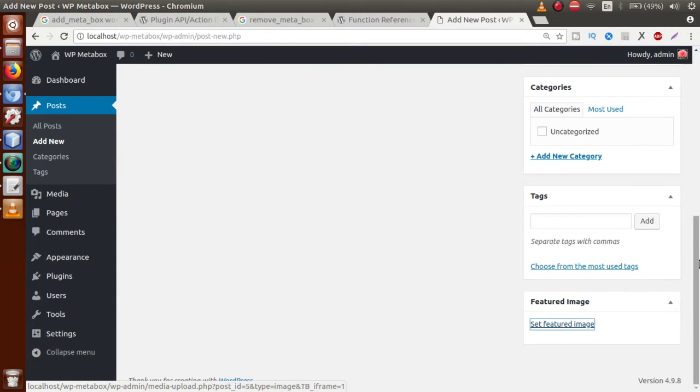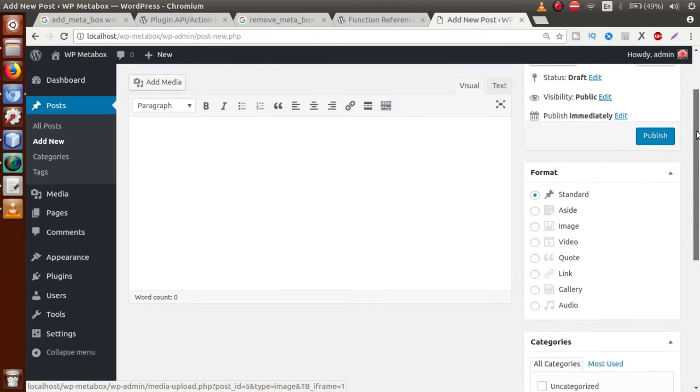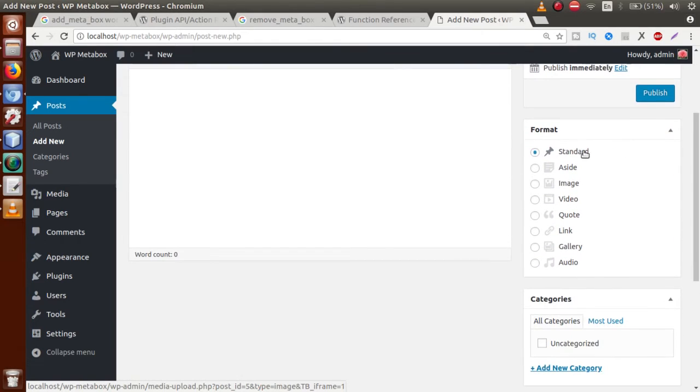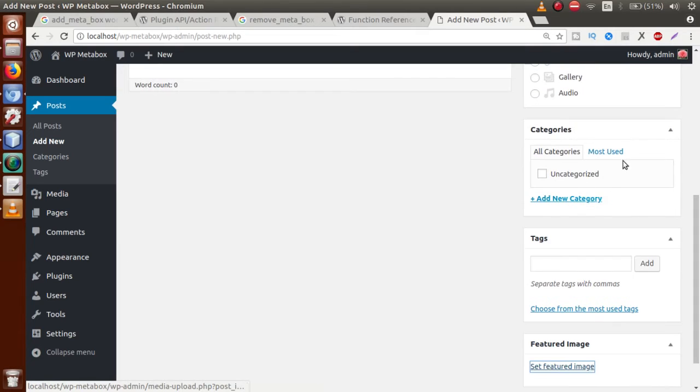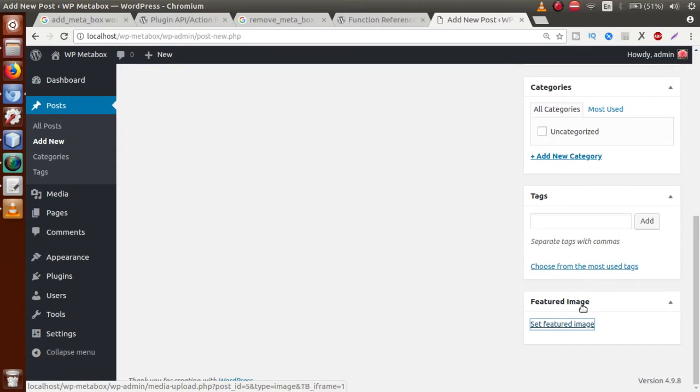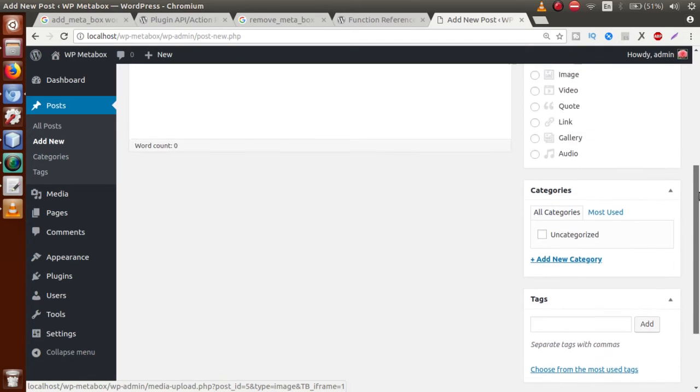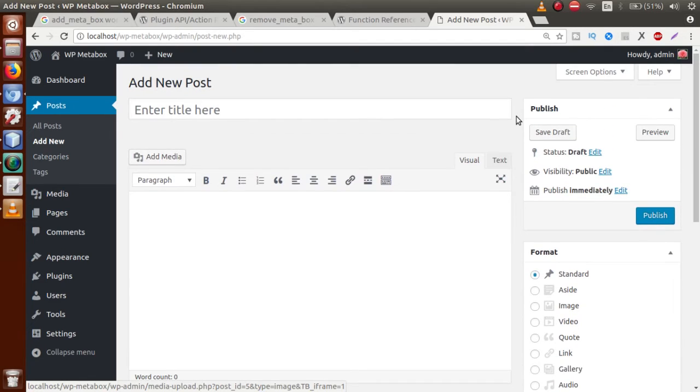So these are all examples of the metaboxes of WordPress. Metaboxes are, as you can see, widgets which provide some kind of information to WordPress users. If we take a look at this WordPress metabox, this format contains information about the WordPress post type. It contains information about the radio buttons, about the post meta type. If you scroll down, it says about the categories of this WordPress post, about the tags, and it will upload an image for this WordPress post. So all these metaboxes are made for each separate functionality in this WordPress setup.